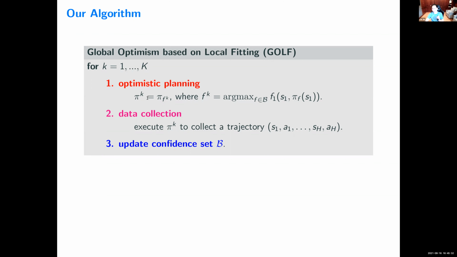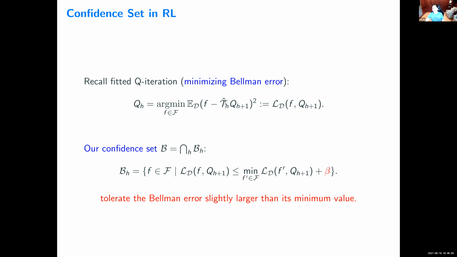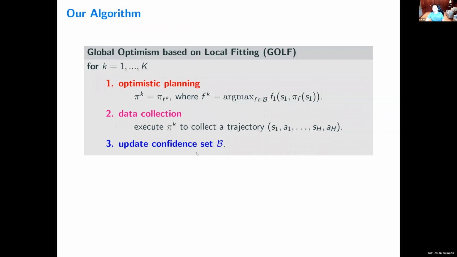I'm going to just take the greedy policy with respect to that value f_k. And this is basically the only non-trivial step, and the remaining part is quite straightforward. Once we have this policy, we just use it to collect one trajectory of data, S1, A1 to SH, AH. That is one episode. Once we have one episode, we can put this new episode data into my data set. And now I need to update my empirical Bellman operator, so I can update my confidence sets. I have new confidence sets, and I'm going to repeat this process on and on.